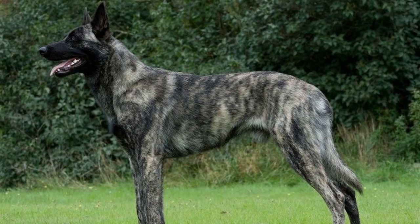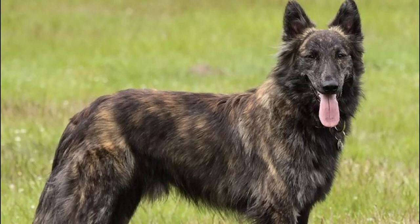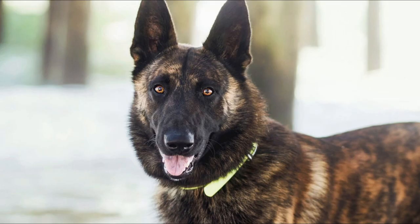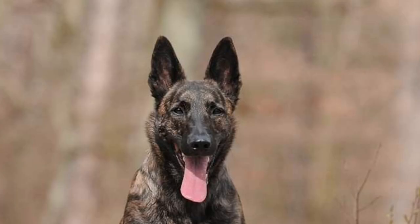So if you're looking for an easygoing dog that can still get the job done, that is the male Dutch Shepherd. As for the female, they're smart, driven, and direct. They can be somewhat of divas as they're full of antics and attractive flamboyance. They're definitely affectionate as well without being needy, and they like some alone time or independent time as well.